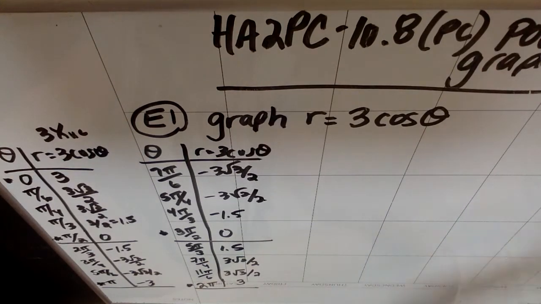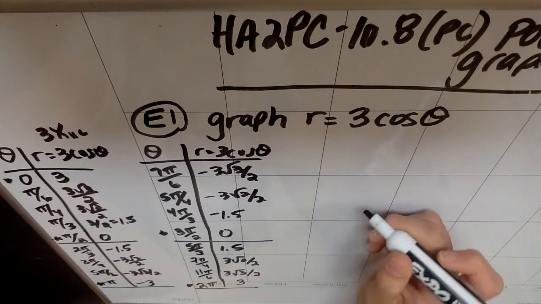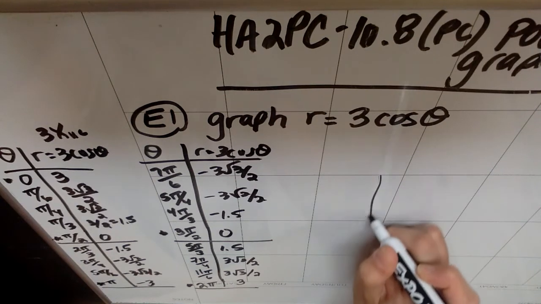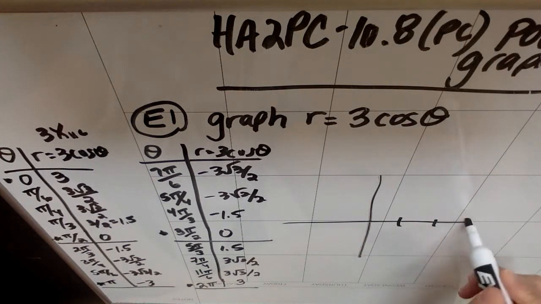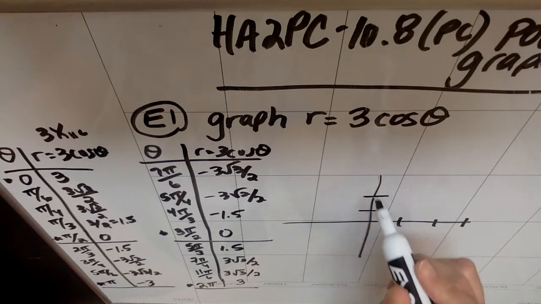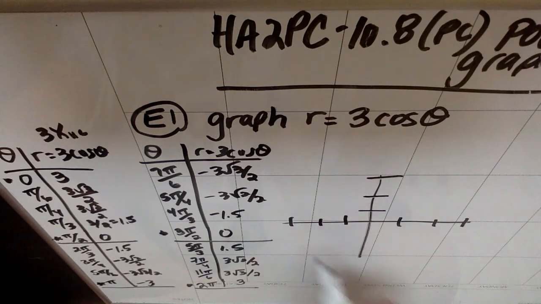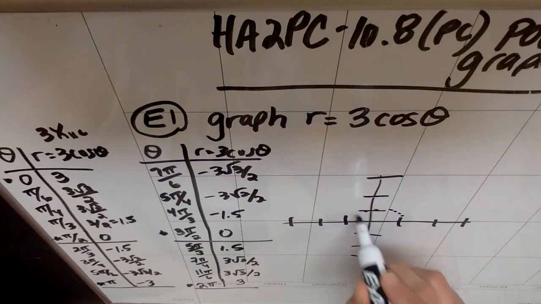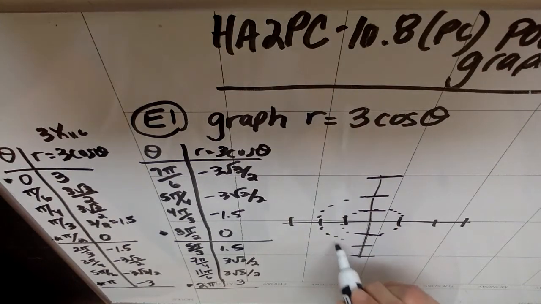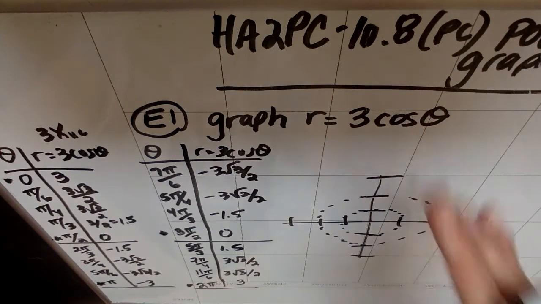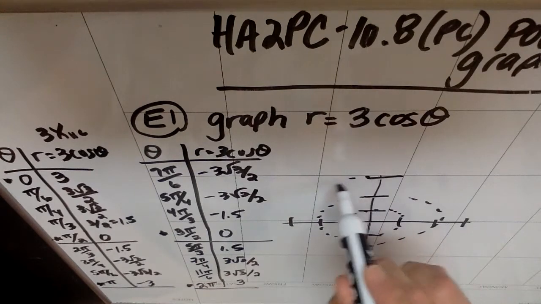So now let's sketch what the graph looks like by hand, right? So if I give myself my really bad version of polar graph paper. Notice that the biggest value I ever had is a 3. So 1, 2, 3. 1, 2, 3. Okay. So the way we make polar graph paper, if you're stuck making it by hand, is you plot your axes, and then you make concentric circles around the origin or the pole.